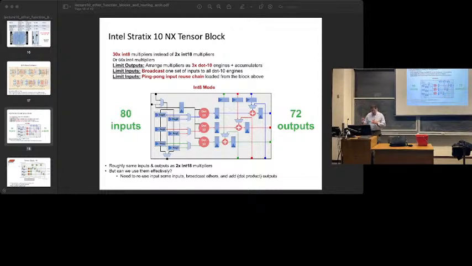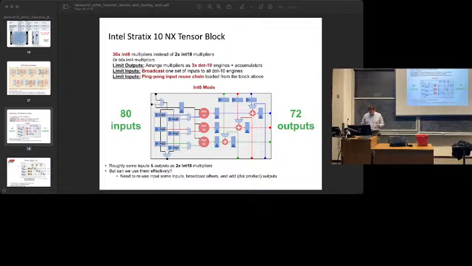So part of that is that small multipliers don't take as much area, right? The computation area grows quadratically. So I can split these 2 18-bit multiplies, I could split each of them into 4 8-bit. So 2 of them, I should get about 16. They actually got 30. So they took out some other logic, and they got even more multipliers. So they got 30. But their big challenge is inputs and outputs.